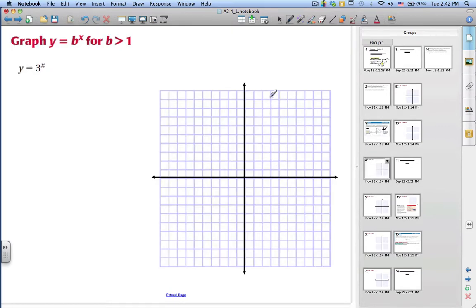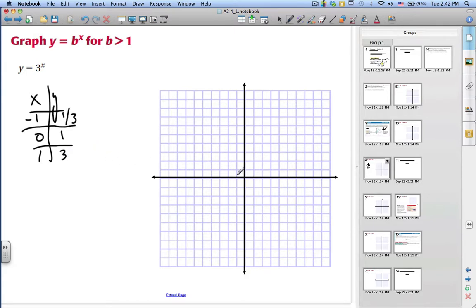Okay, so if I wanted to graph this particular function, what's going to be easiest for me is I want to see what happens when I'm taking 3 to the negative 1 power, the 0 power, and the first power, because that's going to define that curve I was talking about. Remember, a negative power inverts the base of the power, so 3 to the negative 1 power is 1/3. Anything to the 0 power is 1, and 3 to the first power is 3.